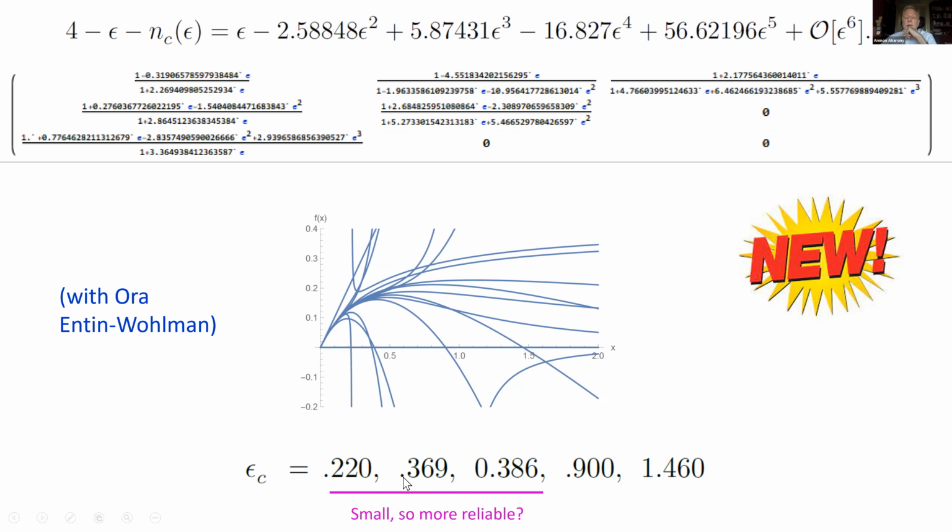And since these zeros of these Padés are relatively small numbers, you know that the epsilon expansion becomes better and better for smaller and smaller epsilon. So I would argue that we should trust these numbers maybe better than the other numbers because they are smaller, and they tell us that the 0 of NC happens at values which are smaller than 1. Therefore, the Heisenberg fixed point should win. However, I did not yet do Padé-Borel on this. I did not yet do the same for other quantities that have to vanish at NC. This is work in progress, and Ora and I will surely continue along this direction, so stay tuned to hear more results on that.